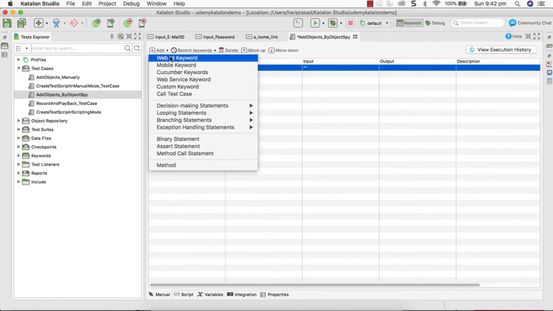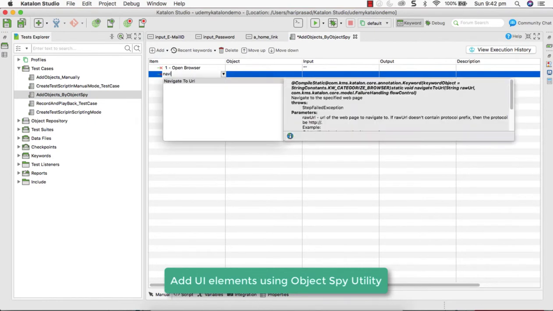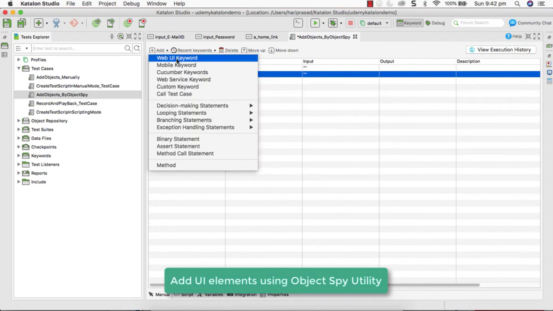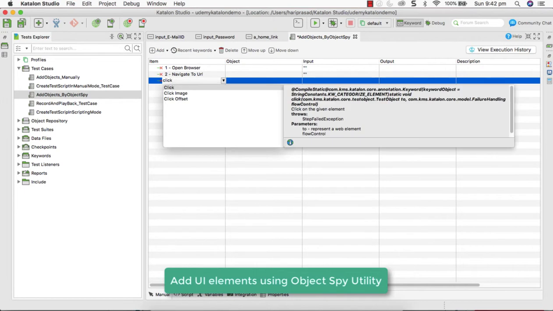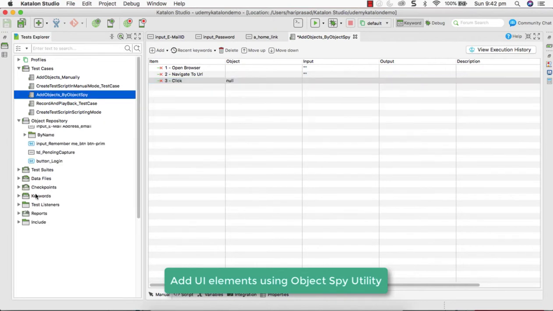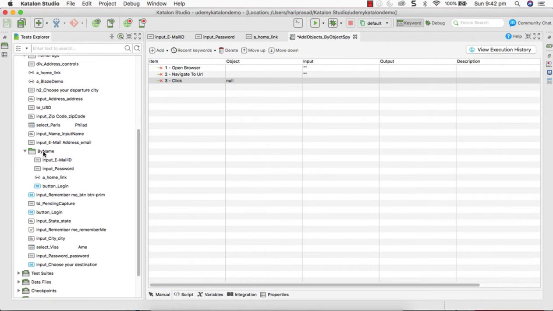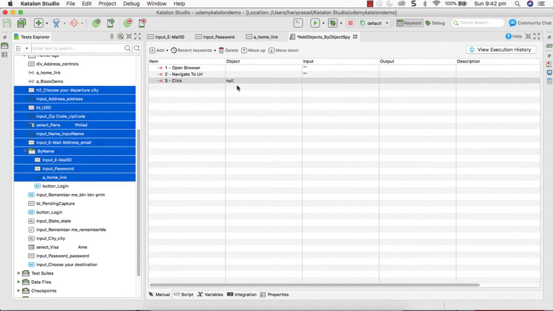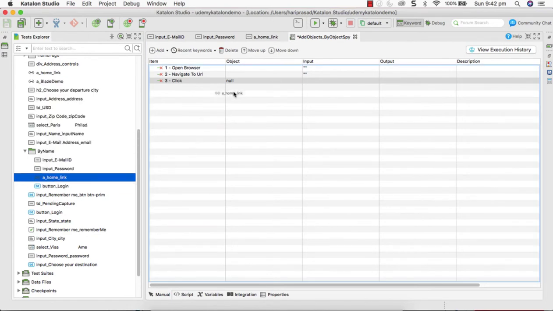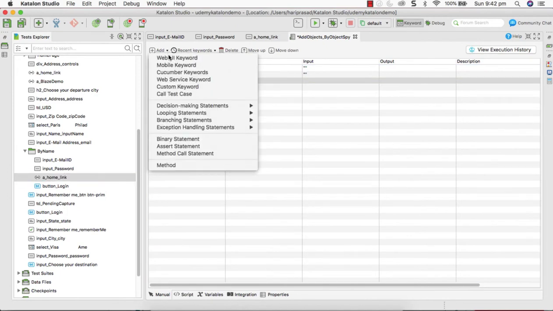Open browser, navigate to URL. From this particular folder I'm adding the object into actions. Drag this here.